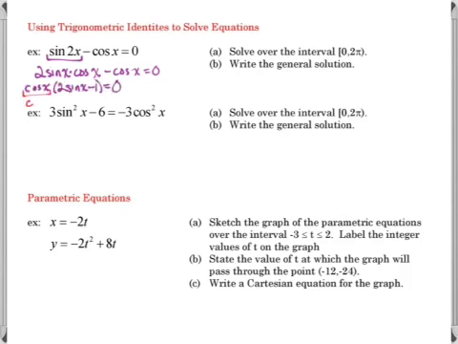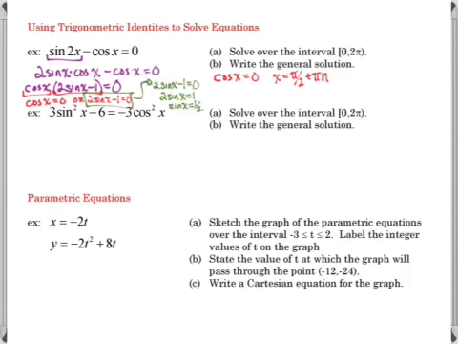So if it's going to equal 0, that means either cosine of x is 0 or 2 sine of x minus 1 equals 0. Well, I evaluate this for cosine of x equals 0. Those are angles of pi over 2 plus pi n, so it's the top and bottom of my unit circle. And then I have to do a little bit more to get this by itself, but I add 1 and divide by 2, and I get sine of x is a half. And that happens at x equals pi over 6 plus 2 pi n, or 5 pi over 6 plus 2 pi n. So that's my general solution.